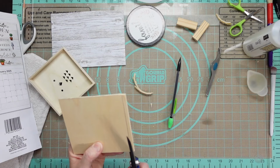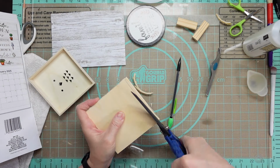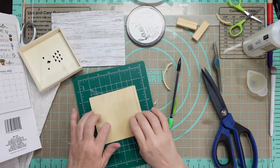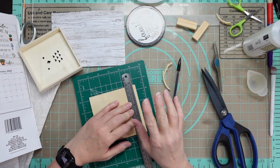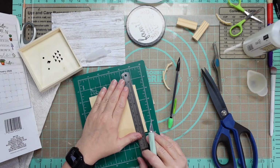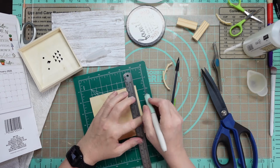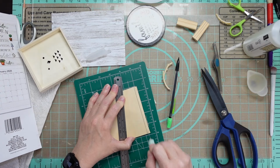Now, when you're going with the grain, I should have used a saw, because this was a struggle. I had to grip it, and miter shears would not work. I did get it, but I ended up taking a mat, and I used a ruler. Now be careful you don't slip and cut your finger, because it's very easy to do. I couldn't find my X-Acto blade for a minute. Now I set that up on the line I drew, and I'm just going to run my X-Acto blade down. Once you score this a few times, it will come off, okay? I was able to use my scissors, but this is an option.